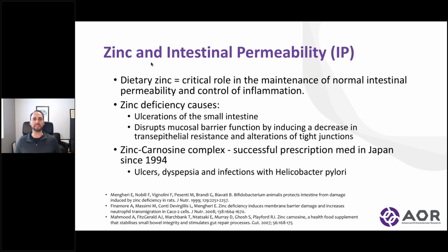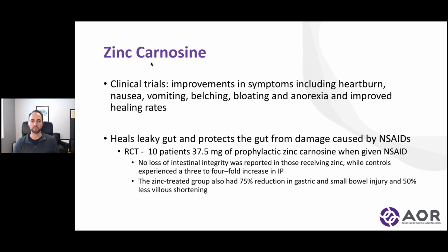A lot of the intestinal ulcerations, inflammation, one of the hallmarks is free radical inflammatory damage. Carnosine can help quench that. As well, by combining zinc with carnosine, you improve the bioavailability because of the connection to an amino acid. So you'll have a better systemic permeability and bioactivity, which is important because zinc is also helpful for the blood-brain barrier and other immune functions throughout the whole body. So it's not just about the gut, even though that's where a majority of the research is.